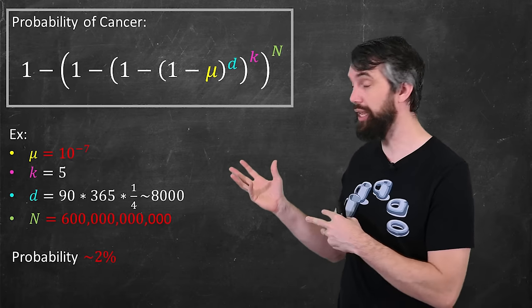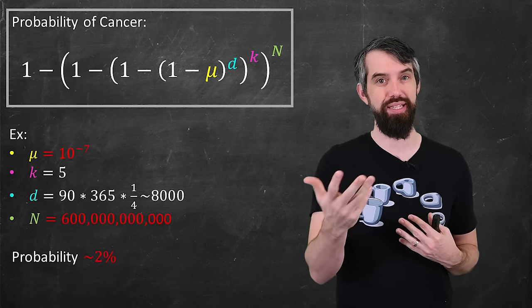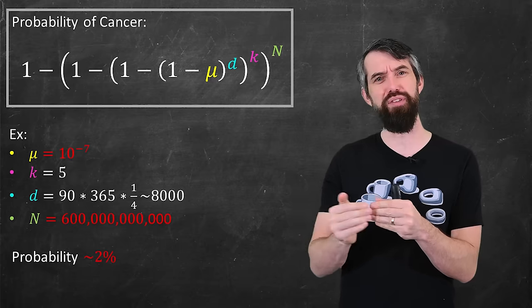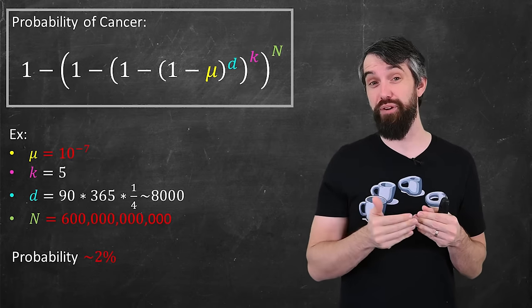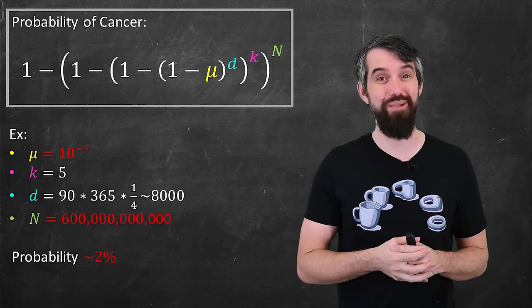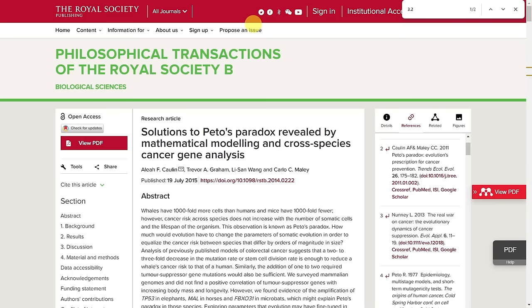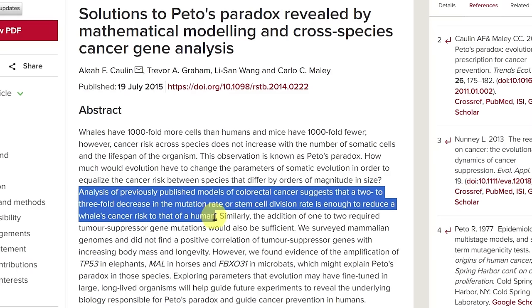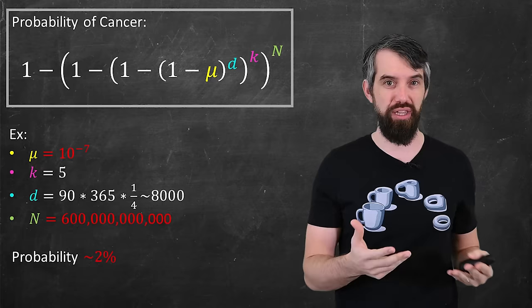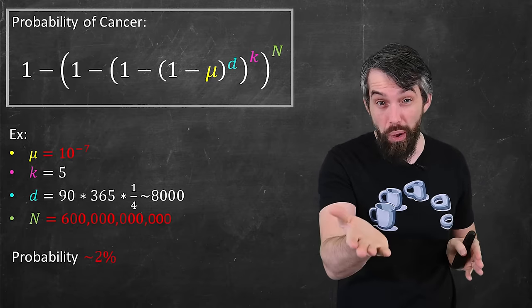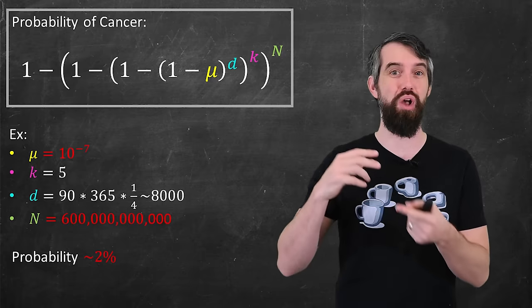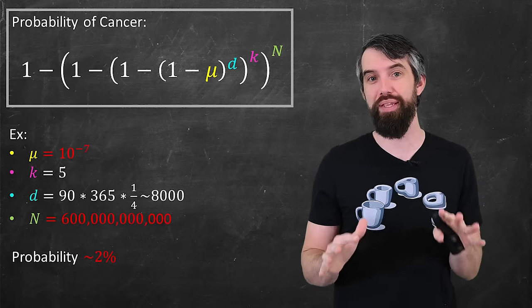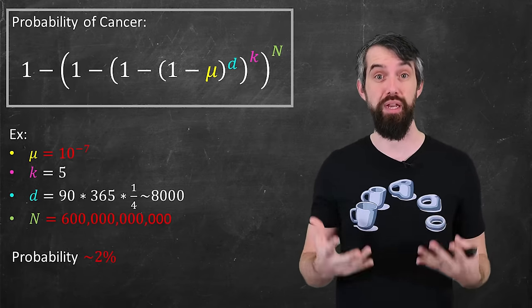For example, suppose I manipulated the mutation rate from 10 to the minus 6 to 10 to the minus 7, but then only a 10 times difference in the mutation rate, despite a thousand times difference in the number of cells, gives basically the same probability as for humans. And in fact, in a paper by Colin et al, I'll put the link down to the description for that as well, they slightly tweak the analysis and are able to show that for actually only a 3.2 times decrease in the mutation rate, you can match up and have the same probability as in humans. Alternatively, if you went from k equals 6 to k equals 8, that would also do the trick, as would adding in the probability that you get something called tumor suppressing genes. There's many different ways that you can play around with it and eventually try and resolve Peto's paradox.